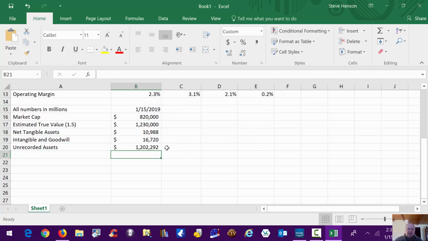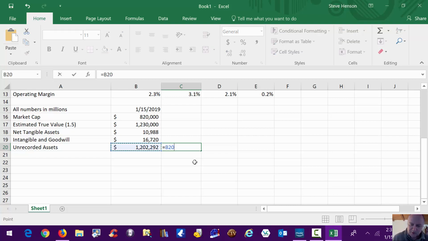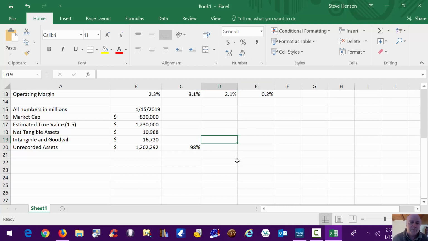And yeah, that's right. And I like to, just for the fun of it, you can see that I'm amused easily, do this as a percentage too, and go click, okay? What I'm saying here is that the unrecorded assets represent 98% of the value of Amazon. In other words, of the $1.23 trillion that Amazon is valued at, our accountants can explain a big old 2%. The other 98% is unexplained, unrecorded.